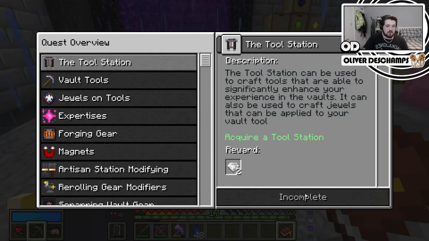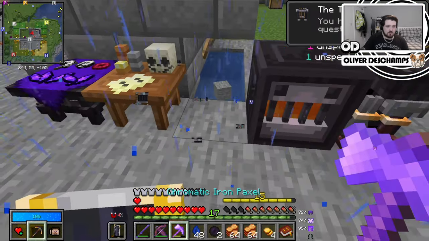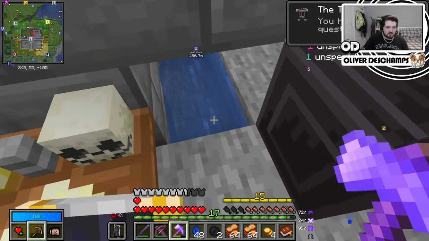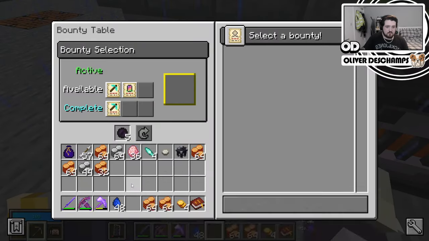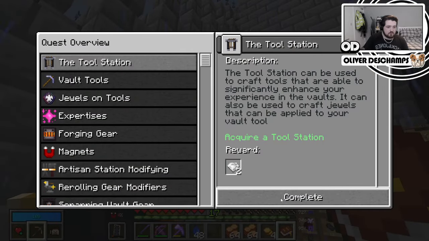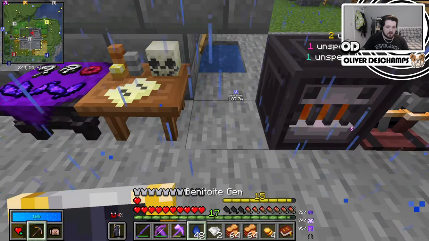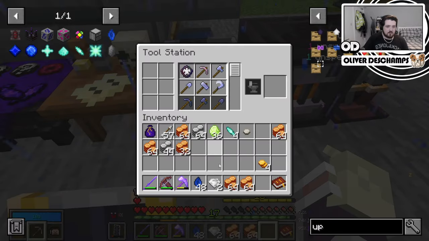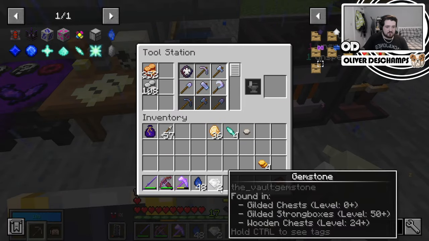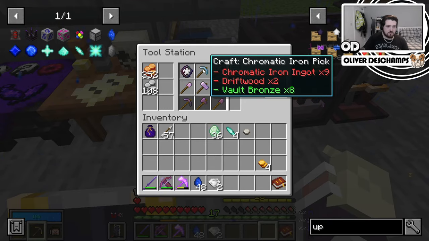And we can complete this, acquire a tool station. Oh my god, that was a lot of stuff we've just picked up there. Oh, and we broke another block. Oh my god. Put those in there. So we've done the tool station. Vault tools. Craft a chromatic iron pick. We can do that just for the sake of the thing, right? Put all of this back in. Christ, it just exploded out. So 2 driftwood, 9 iron.